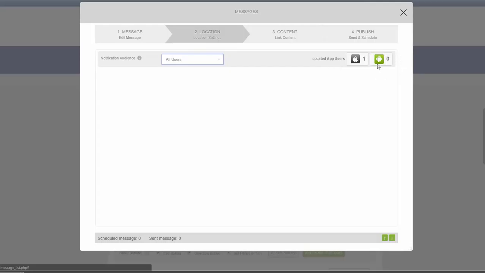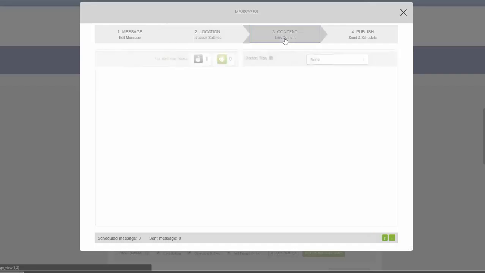Located app users, and I wouldn't worry too much about this number. It'll give you a rough estimate as to how many users are going to receive the message, and this is why it's super important that all the parents, or if the students are going to have the app, that they have the notifications on. And that's the same with any app. If the notifications aren't on, you can't receive them. And also, this does not indicate how many people have downloaded your app. There can be way more. These are just those that have the notifications on.